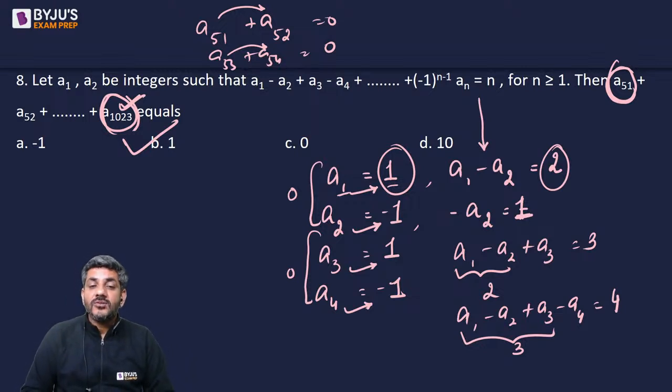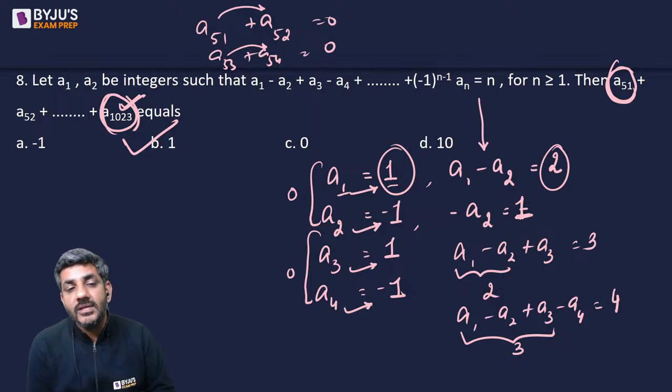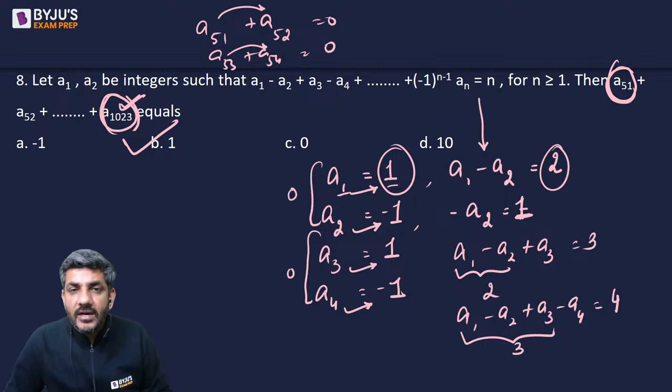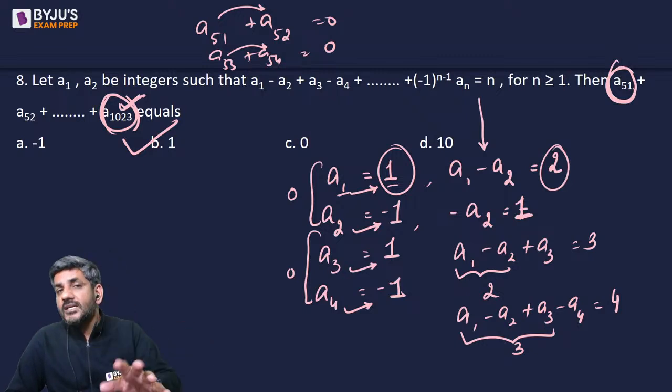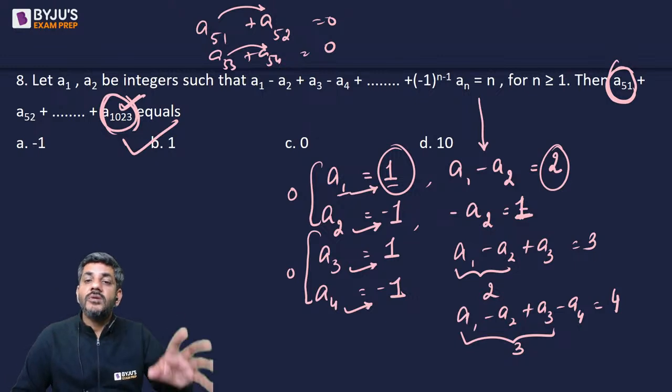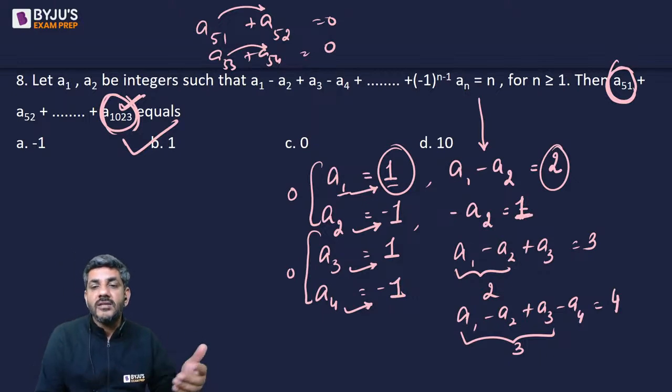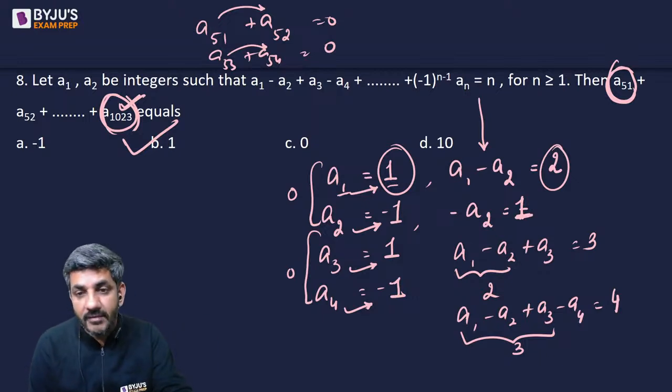I hope it is understood, and that was a simple solution for some of the tricky questions. Thank you, Anshi Jain. Thank you very much. I'm sure you all have understood all of these 8 questions, right? So this is the series in which these are the solutions that we are discussing for these questions. And once again, let me repeat, these are actually questions from actual CAT. So if actual CAT questions can be done this fast, I'm sure you can understand that with practice, how good you can be in quantitative aptitude.